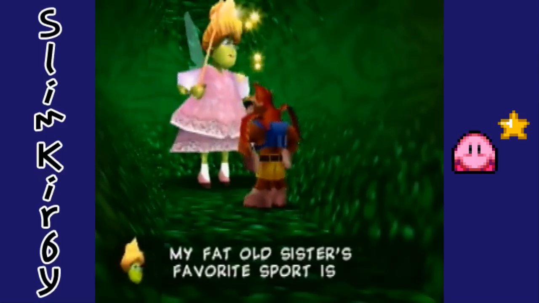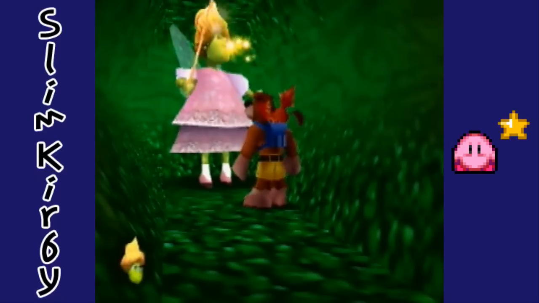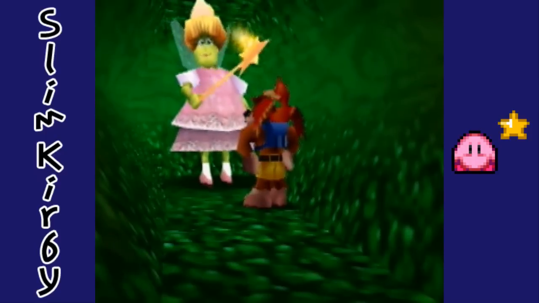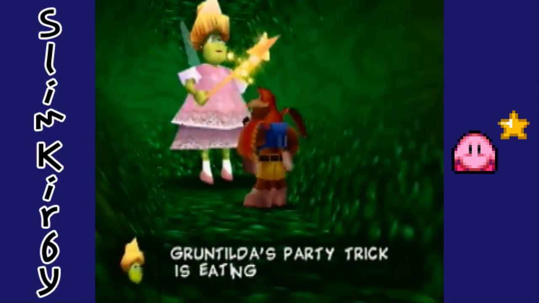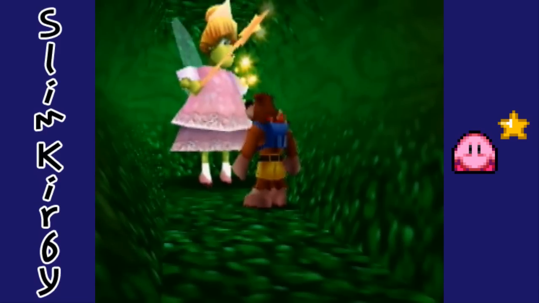My fat old sister's favorite sport is belly barging. Although she's dim, she attended Cauldron College. You won't believe that Gruntilda's party trick is eating a bucket of beans.